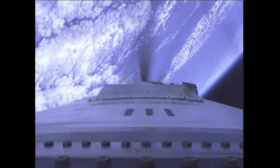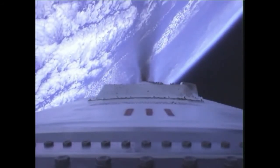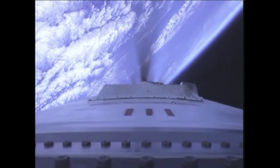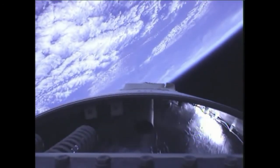Altitude passing 250,000 feet — fifty miles in altitude now, traveling about 7,200 miles per hour. Stage one engine shutdown should occur at three minutes, 53 seconds. Engines throttling back outboard in preparation for the main engine cutoff event, which will happen close to T plus four minutes. MECO in roughly 10 seconds. At MECO, the vehicle will be traveling 10,000 miles per hour at an altitude of 66 statute miles.